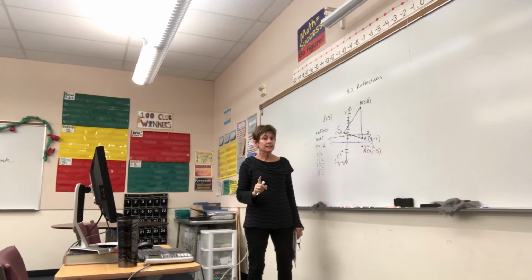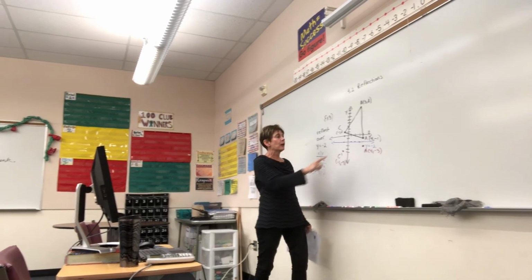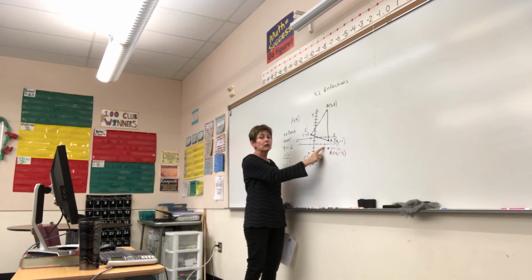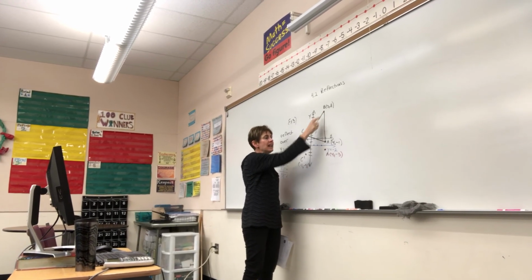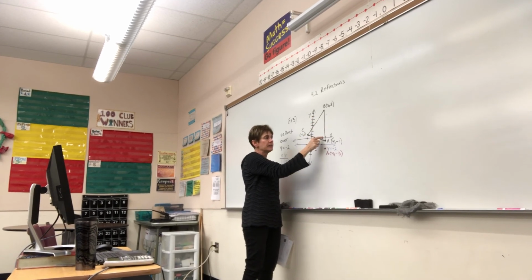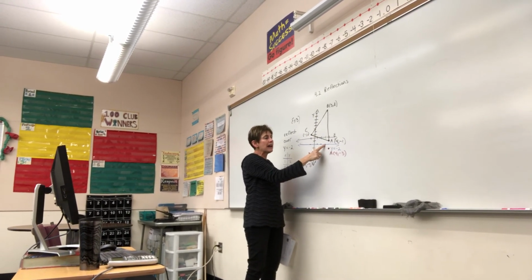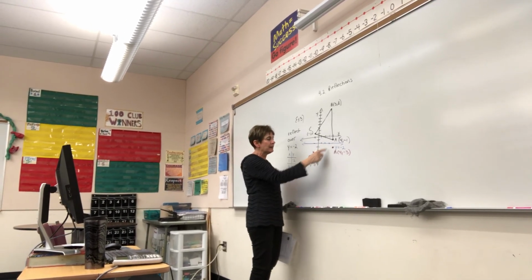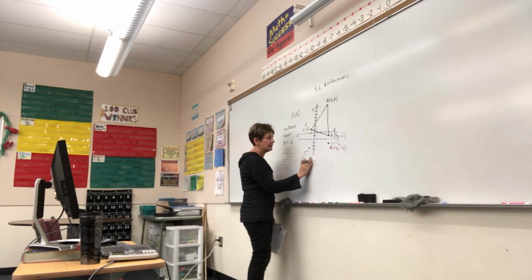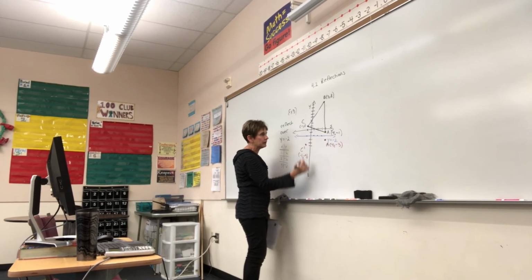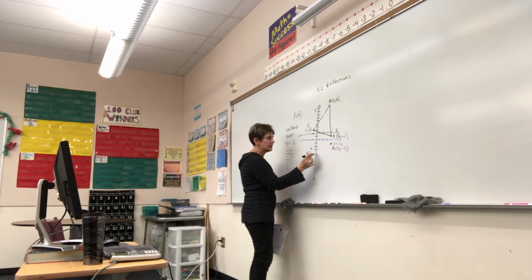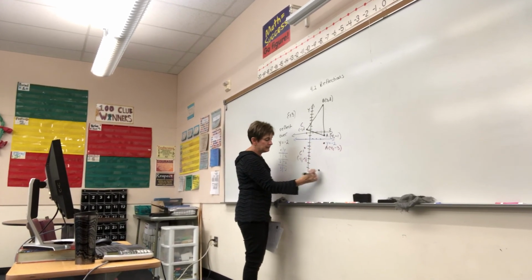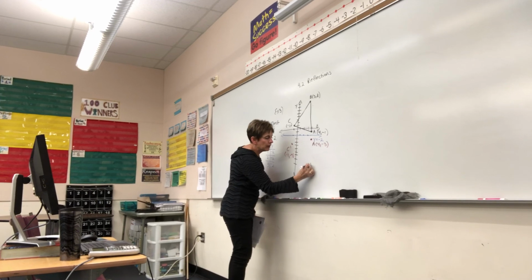If you said 8, it might have been because you rushed, because 8 would be how far we are to the x-axis. But since the line y equals -2 is 2 more below the x-axis, we are actually 10 spots away. 8 spots to here and then 2 more. So we would actually need to go all the way down 10 more to get to B prime. So if we start out at -2, we would end up at -10. So I've got to make my picture a little bit bigger here. 1, 2, 3, 4, 5, 6, 7, 8, 9, 10. I would need to go down to 3, -10 to get my B prime.